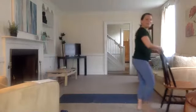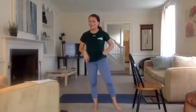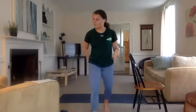Okay, so I'm using this lovely kitchen chair as my bar today. So the purpose of the bar is not to put all of our weight on it and try to push it over, even if our bars in the studio may be bolted down. The point is to give us a little bit of extra stability so we can really focus on engaging our muscles and being as strong as we can while not focusing on balance, which can throw us off a bit.